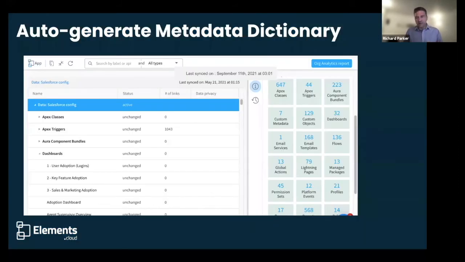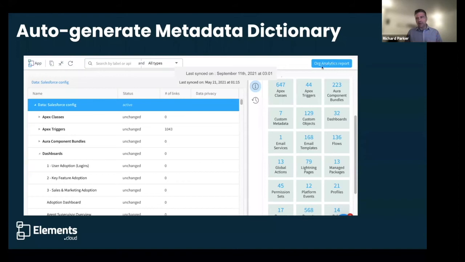So what is this metadata dictionary? Well, simply put, you can think of it as a nested list of what's going on in your Salesforce org. And the way this is built is as you highlight an individual, in this case, the very highest level, in the right panel, you get the information about what's going on here. So you can see what's going on, not just in the core Salesforce orgs, but in managed packages that you've implemented, and they're here. But straight out of the box, and this is something you could be accessing, setting up this sync is literally minutes to set up, and I do mean minutes, 2-3 minutes to set up. If you've got a very large, very complex old org, might take you a couple of hours for that sync to run, normally 15, 20, 30 minutes.